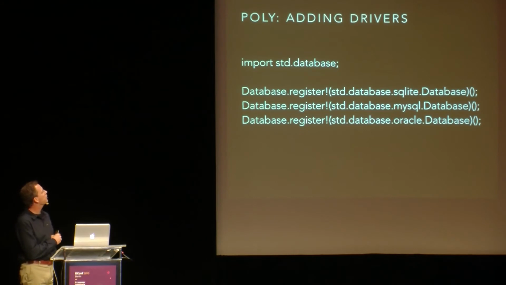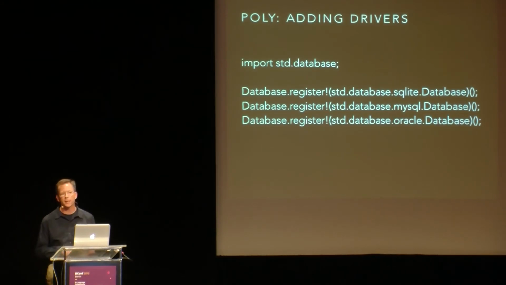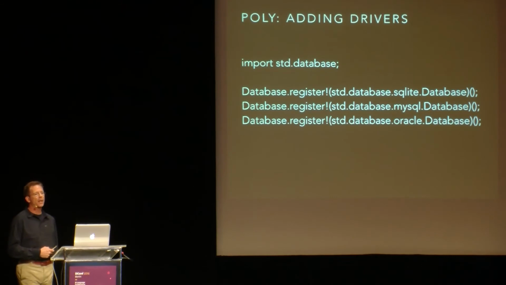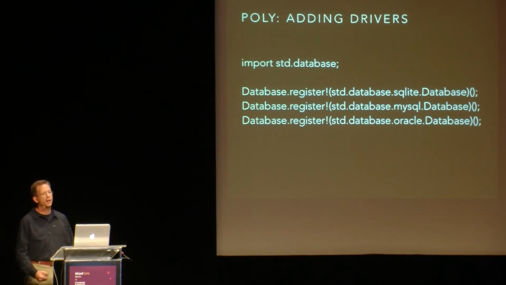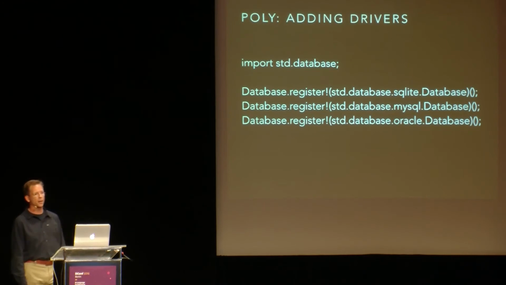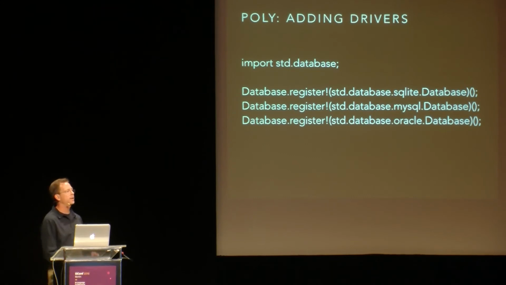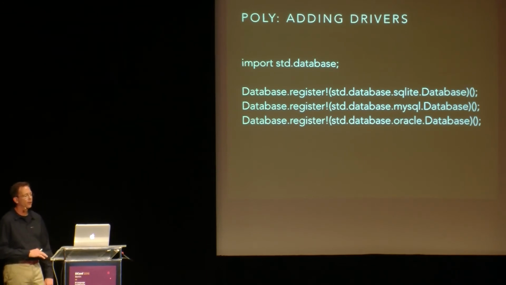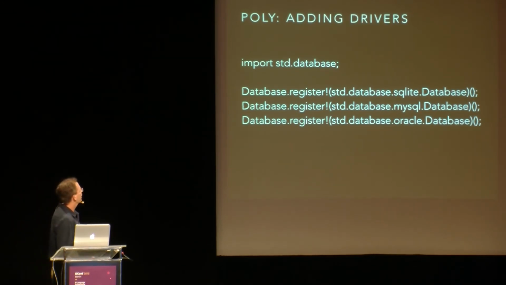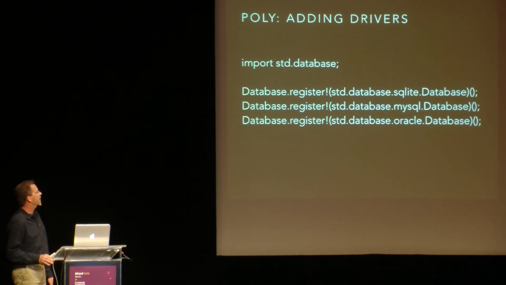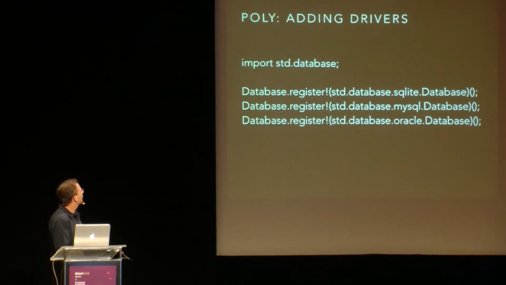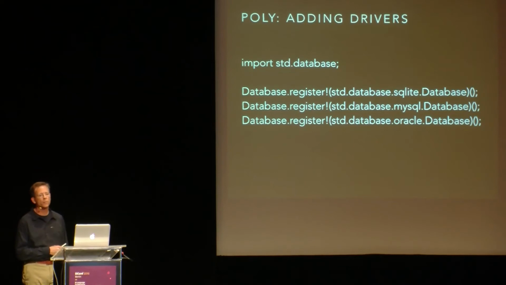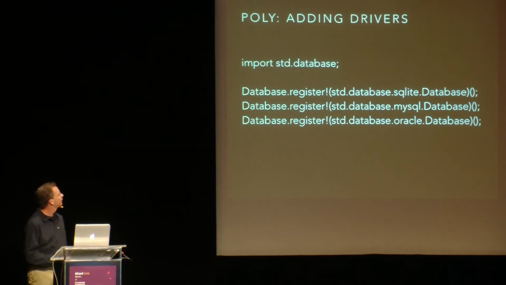This is the details about how you might register it. And this is, I think, a little bit unique, because I think a lot of platforms, when you want to use a certain database, this is true for Java, you've got to go on the internet and look for a jar. Or if you're in another language, you might have to look for a DLL. The details of getting support are usually done by bringing in some kind of library resource. Since this library is all template-based, you do not need to do any of that. There are no additional dependencies. What you do have to do is register the databases that you want to use. So just by doing this static call, this will add support for that in the poly interface.